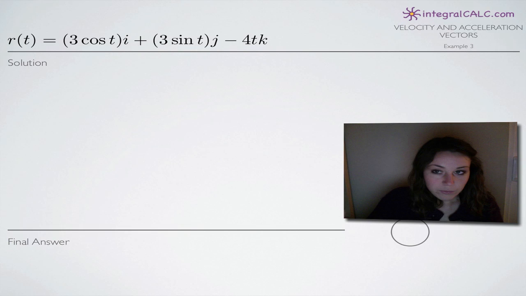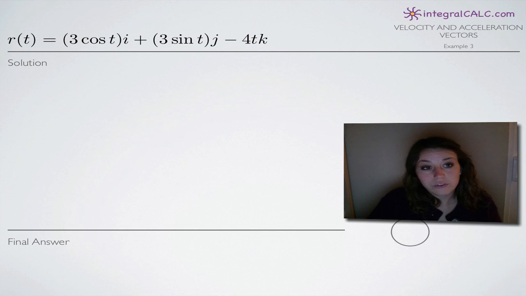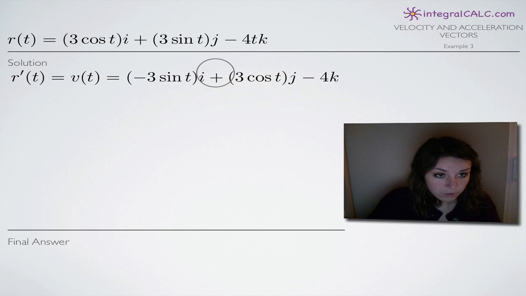And remember that when we are looking at velocity and acceleration vectors, the velocity vector is going to be equal to the coefficients associated with i, j, and k of the first derivative of this function, and the acceleration vector is going to be made up of the coefficients on i, j, and k of the second derivative of this function. So really all it boils down to is taking the first derivative and taking the second derivative, pulling the coefficients off of it, and then we're going to calculate speed as well. So let's get right to it.